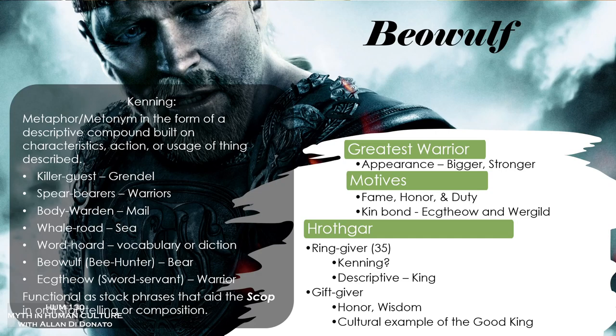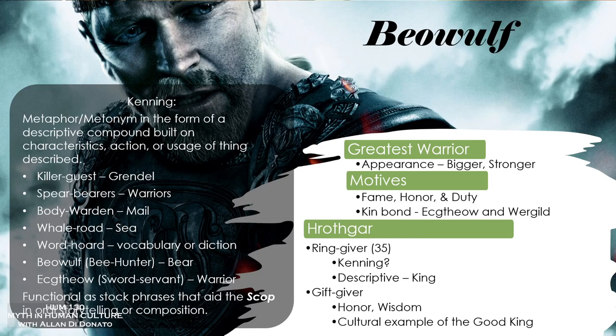The one I like is word hoard. This is a reference to vocabulary, how you use your language. A lot of times these characters will be described as unleashing their word hoard. So not only are they warriors who fight with weapons, they're warriors who fight with words. We'll see this in a little bit when we get to the conflict between Beowulf and Unferth in the story. This idea of being able to wield your vocabulary in a certain way is the same thing. The hoard, you've heard of that. We talked about the gold hoard that Fafnir protected. So it's this bundle of vocabulary, and you want to have a large word hoard.